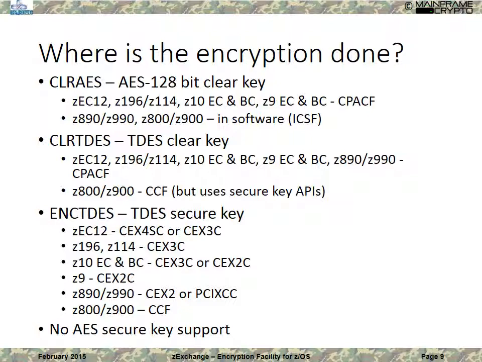Now, I want to point out here that there is no support for AES secure key. Again, when the encryption facility was originally rolled out, when it was developed, there was no support for AES secure key. So the encryption facility does not support AES secure key. And given, as we've already mentioned, that tape encryption is probably a better solution for bulk data encryption, I'm not sure that I would expect to see any enhancements coming to the encryption facility to support secure key. But if you need it, then it would be appropriate to open a requirement with IBM to see if you can get that added. Let's go to slide 10.